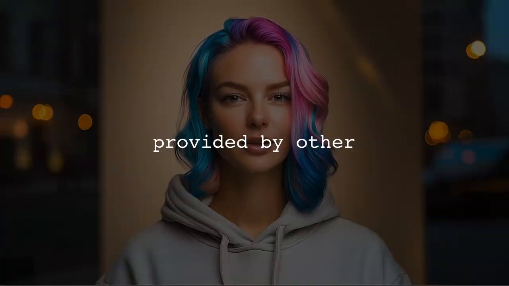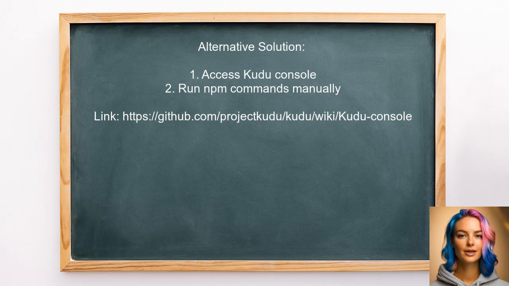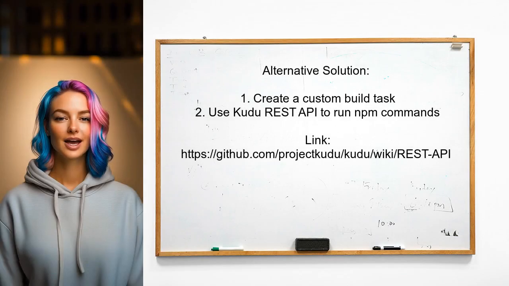Now let's look at the answers provided by other users. One alternative approach is to manually run the npm command using the Kudu console of your Azure App Service. This allows you to execute npm commands directly after deployment. For an automated solution, you can create your own build task that utilizes the Kudu REST API to run npm commands automatically after deployment.